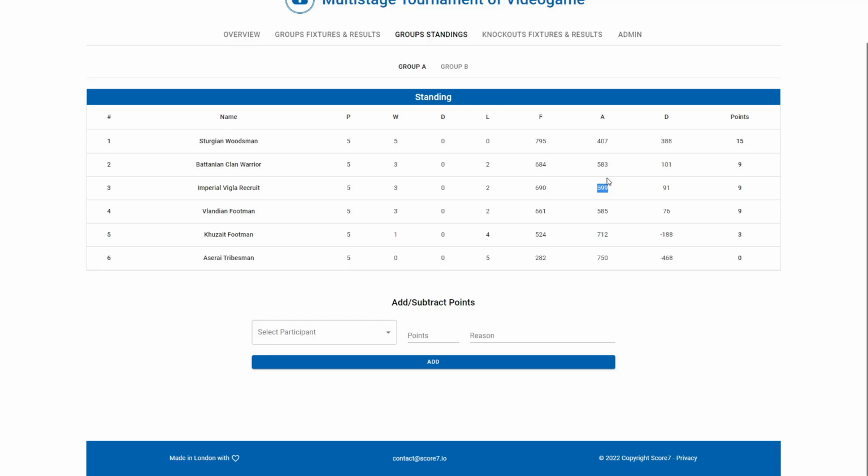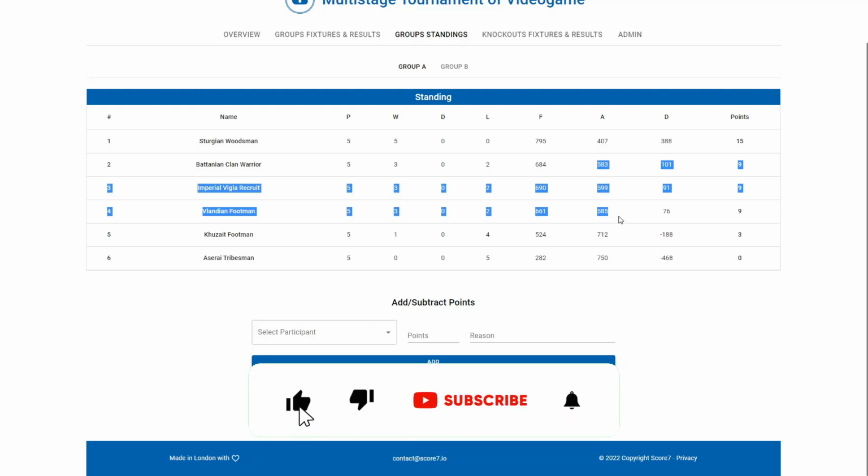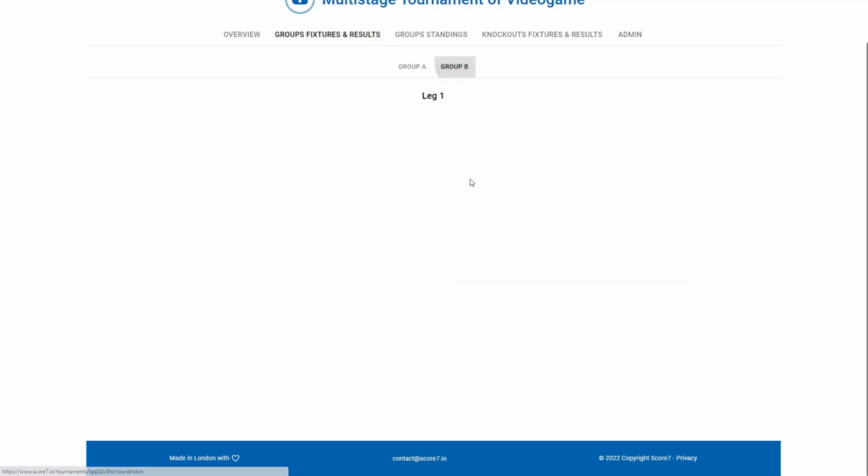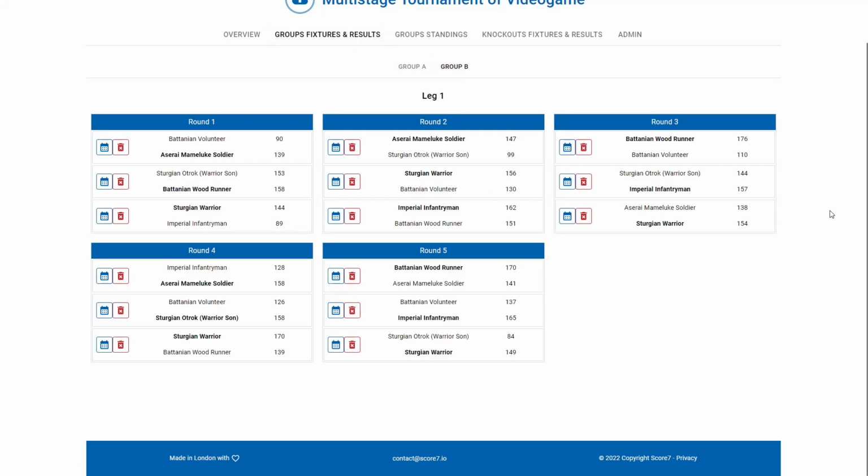Now, I've under no doubt if we ran this again, and you ran this 10 times, these two could change place quite easily, so I don't think it should be taken seriously. In fact, these three are very similar. Even the amount of kills and losses they took are quite similar. Just the Vlandian Footman starting to drop off on the kill ratio. But the Woodsman, clear winners of Group A. And then if we go to the Group B fixtures, we have them all here.